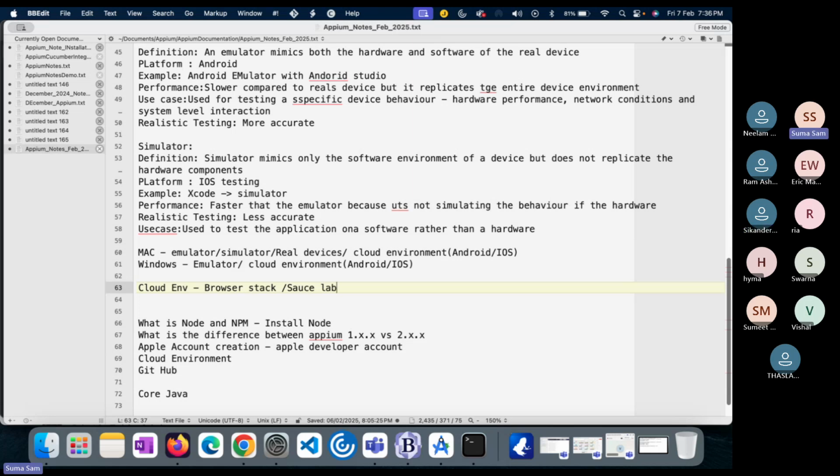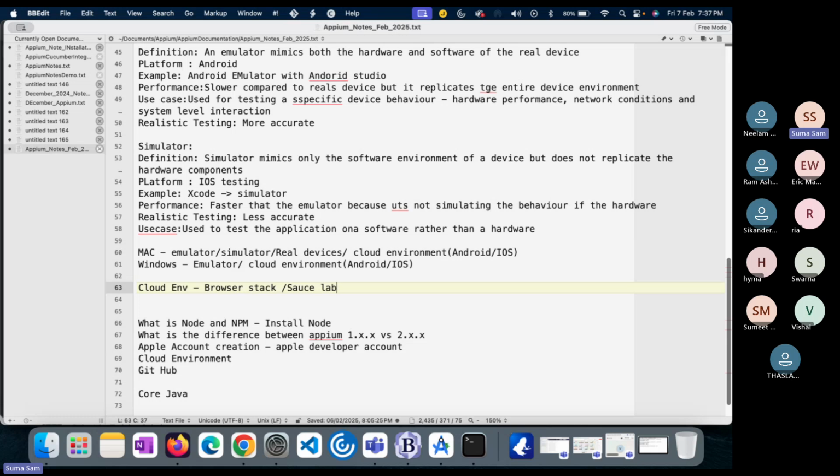Okay, so for Windows users, it's not a big issue. If it's a cloud environment, you can access it, and as and when you try to use a real device, you'll use it the same way. There is not much of a big difference, I would say. But if you pay and use it, it will be much more efficient. I'll show you the difference between the paid and free versions, as there is a considerable difference between them as well.